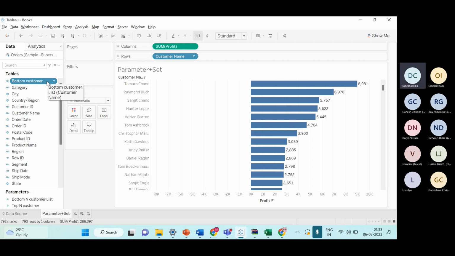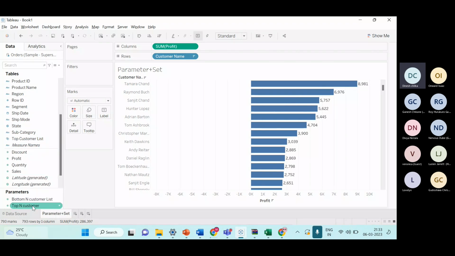Any doubts, anything you haven't understood about the first step or second step? Initially, in the first step, I created the top customer list, top end customers with 1 parameter and 1 set. In the second step, I created the bottom end customer list, again the bottom customer list set.